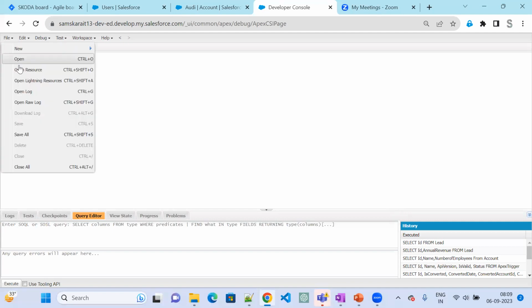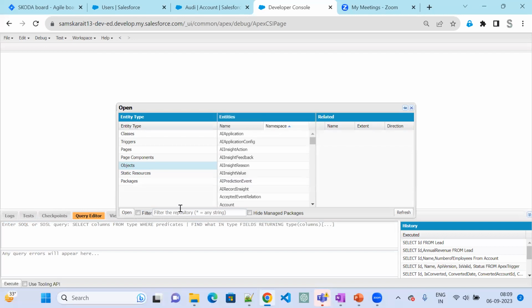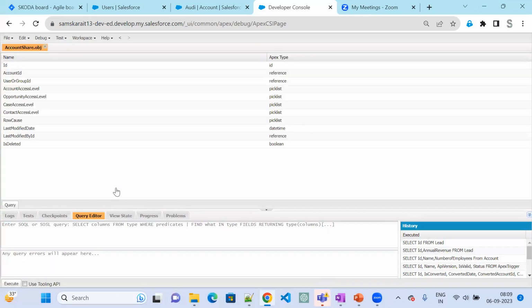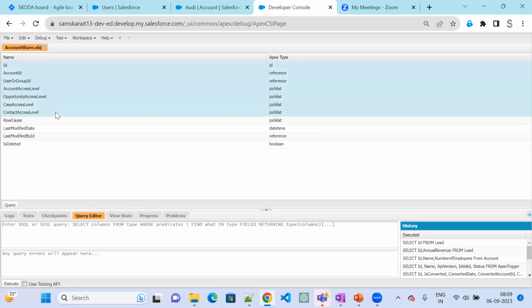Now, for example, I'm going to run a query on the share object, that means the AccountShare object. Click on open, and I'll get the object here, AccountShare. The fields are ID, AccountId, UserOrGroupId, AccountAccessLevel, OpportunityAccessLevel, CaseAccessLevel, ContactAccessLevel, and RowCause.